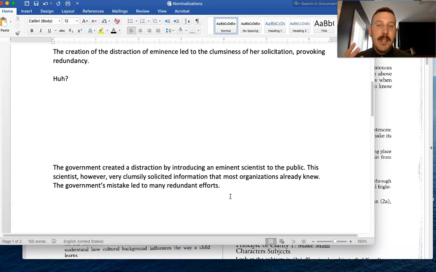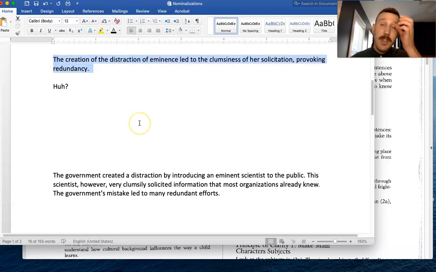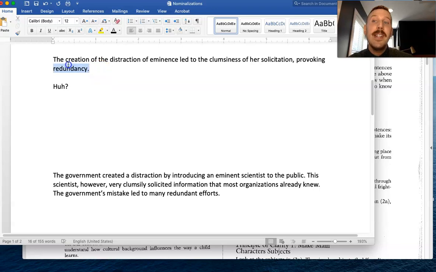Okay, so I had to supply a lot of details that are missing in this sentence in order for this to make sense. And that's one reason that sentences that are really filled with nominalizations are difficult, because they often omit information. They omit the actor, the character, the person doing something, and they omit the action. We don't really know what's happening because it's a sentence full of nouns, and nouns by their very nature do not do things. That's the verb's job. So these sentences do not communicate very well.